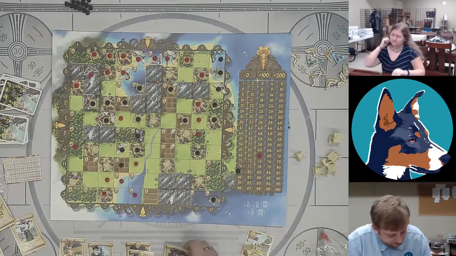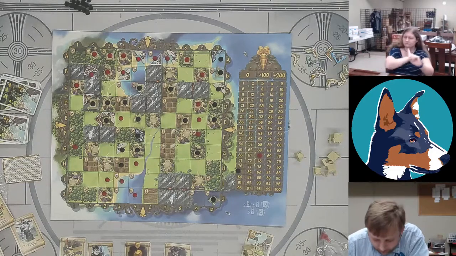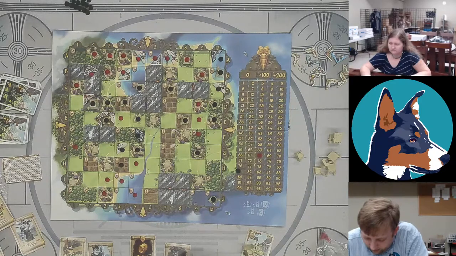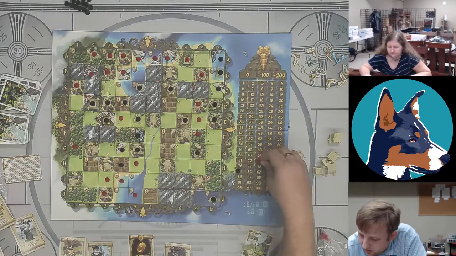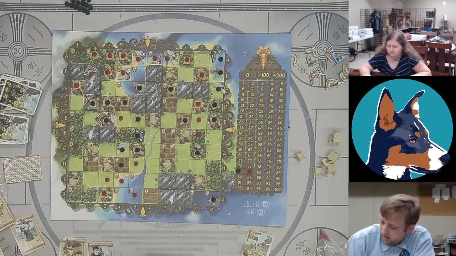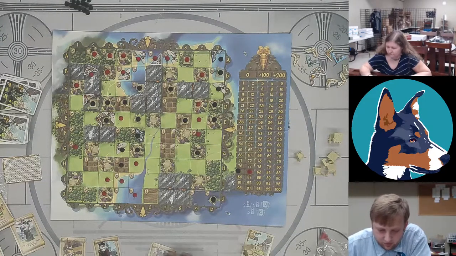Okay, this one's kind of important. These ones are treasures. So, double the carrot from the amount of treasures that you have. So you have seven, so you get 14. All right. Done. Well, that's kind of what I'm saying. One from each city. Yeah.